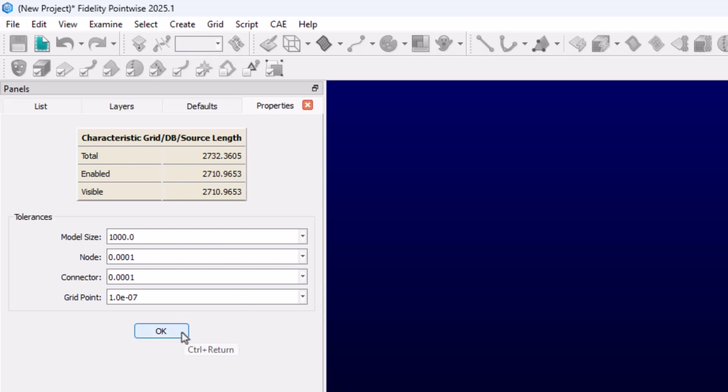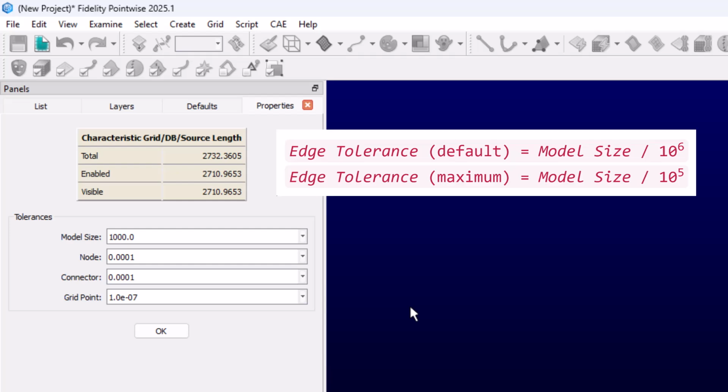As I mentioned earlier, the model size controls many of the tolerances used downstream. Particularly for model assembly, the default edge tolerance is set to exactly 6 orders of magnitude smaller than the model size, and the maximum allowed edge tolerance for assembly is an order of magnitude larger than that.